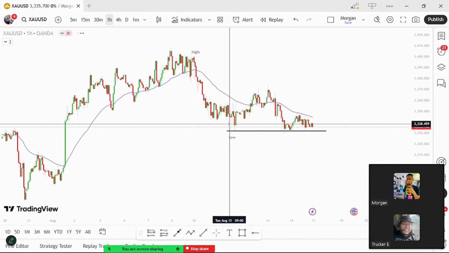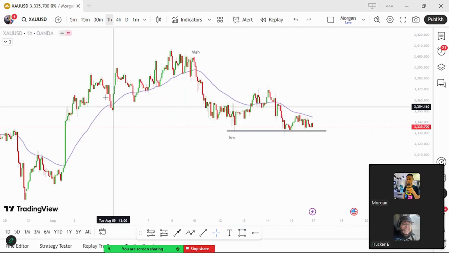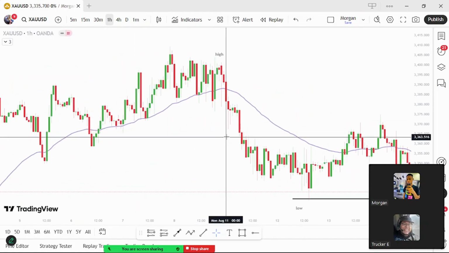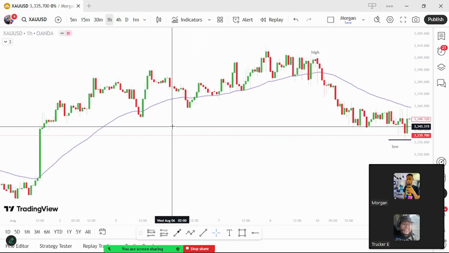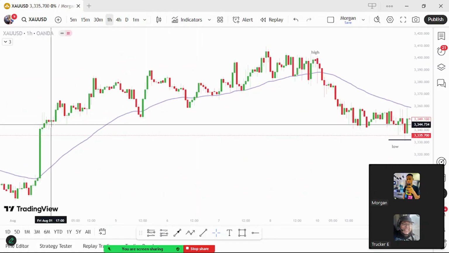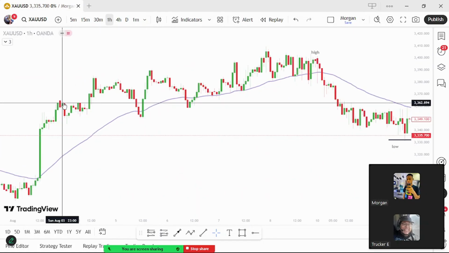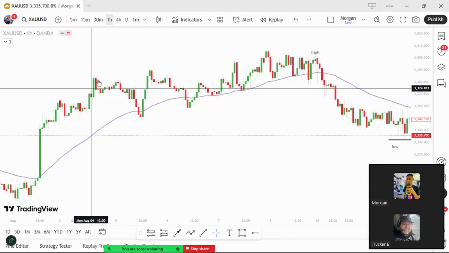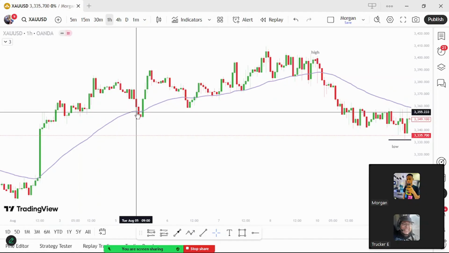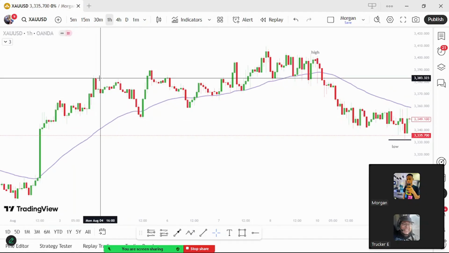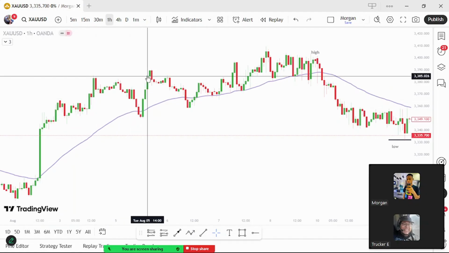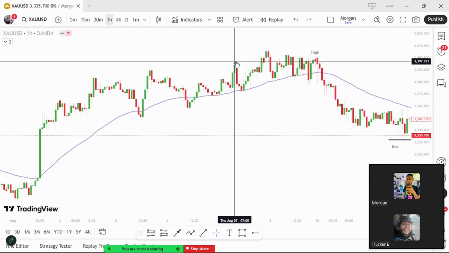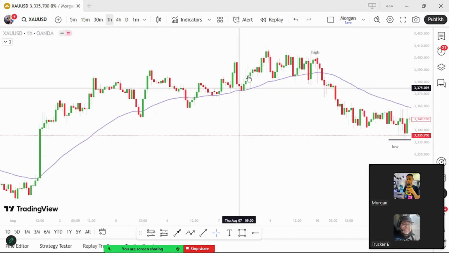Let's say you are doing your analysis. Price should never take out lows or highs. Look at this. Price makes a low, makes a new high, makes a low, respecting this previous low, makes a new high, right? A low, respecting this previous low that caused a new high, makes a new high. A low, respecting this one, makes a new high. A low, respecting this one, makes a new high.